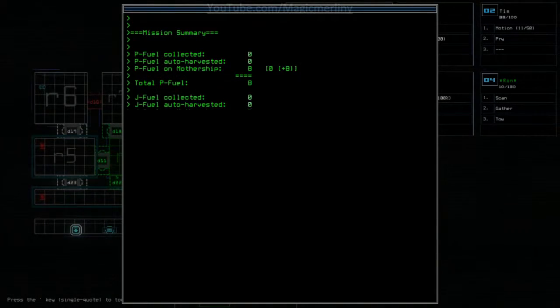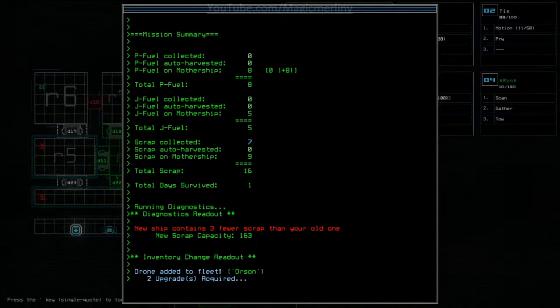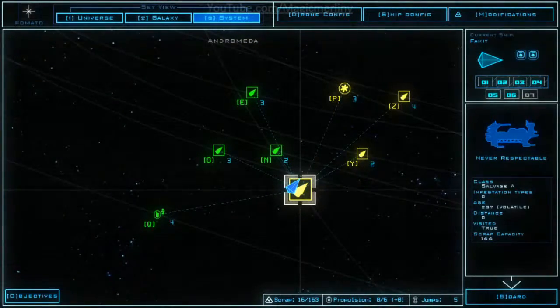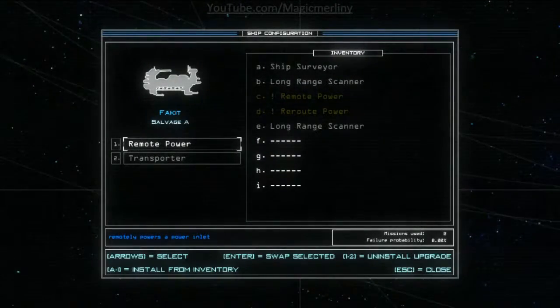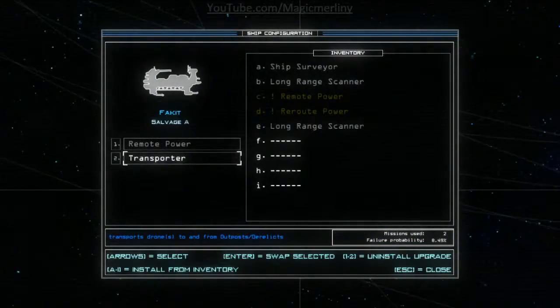Wouldn't you know it? That's fine if it contains 3 fewer scrap capacity. It says 3 fewer scrap, which is a little disconcerting, but... yeah. Huh. There we go. The Never Respectable, age 237. And I think ours was slightly less aged. Ship config. Yeah. We got a new LRS, which is great.